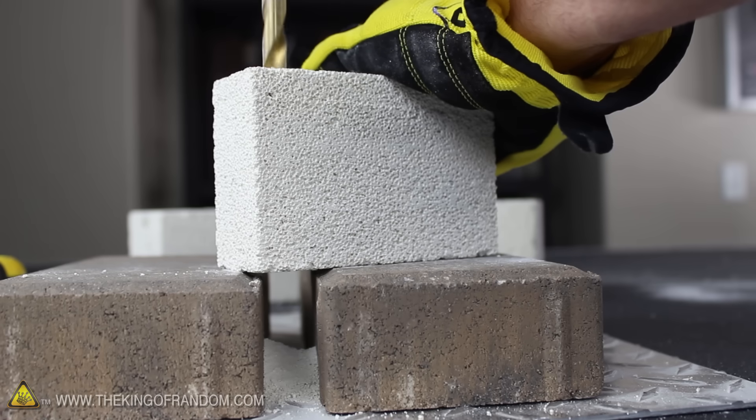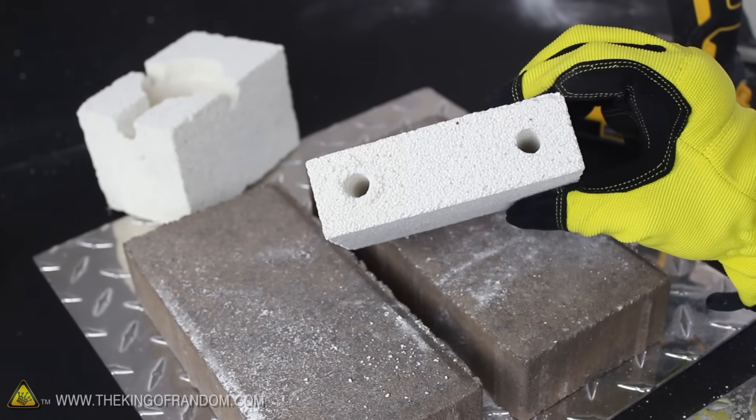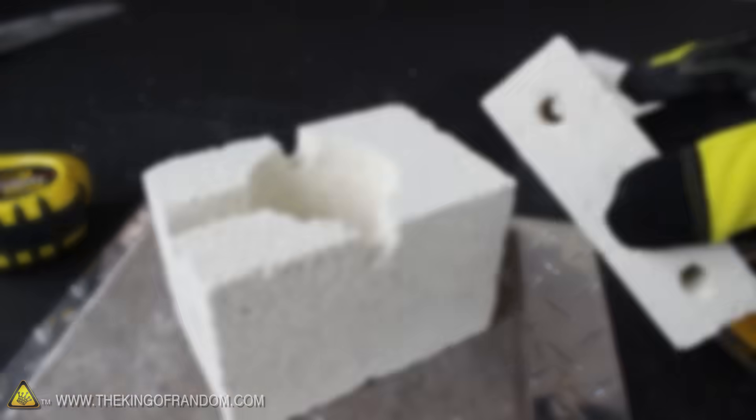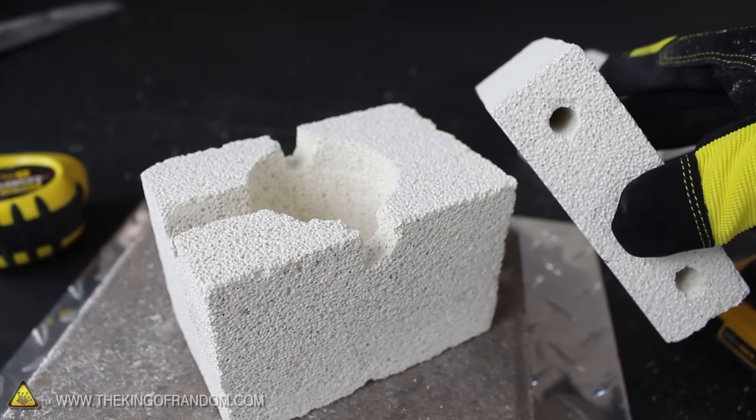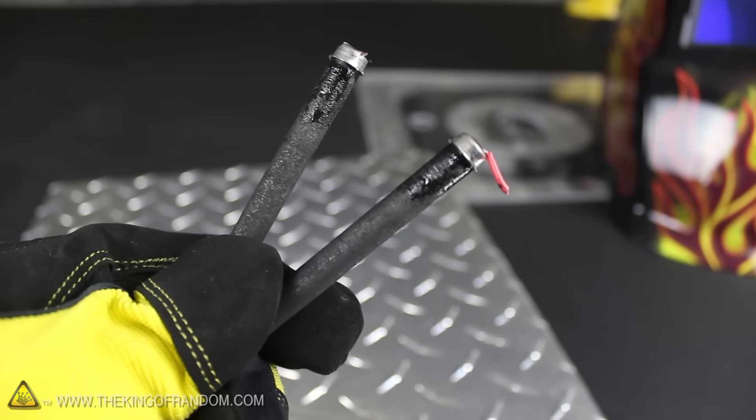Now the two smaller pieces are the lids for the furnace and should only need a very small modification. Two 3 1/8 inch holes drilled 1 inch from the ends and 3 quarters of an inch from the sides form a place where we can safely store the electrodes when they're glowing orange and too hot to put anywhere else. Speaking of electrodes, we're going to need carbon rods like these to strike the arc, because they're the only things that'll handle the extreme temperatures.